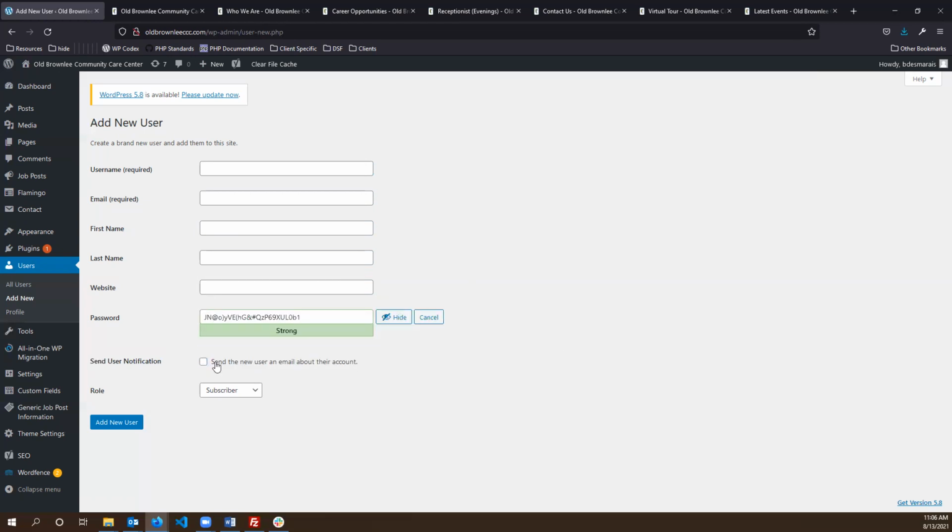If you want to manually send them their password, you can uncheck that, and then again, just like changing a password on any account, you can generate a password, either use the one that's generated or set a unique new one for them, and then email them that password and their email address or username manually to give them their account details. The most important part of this page is the role.